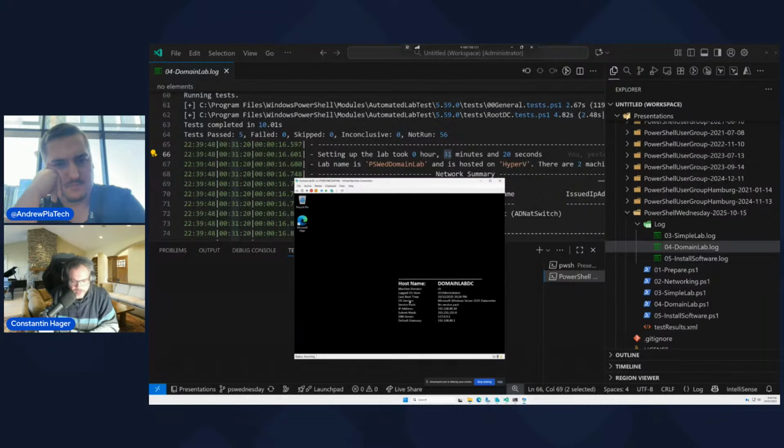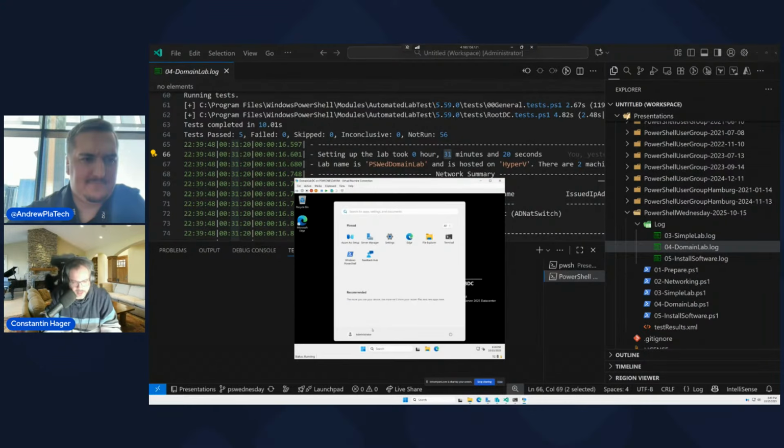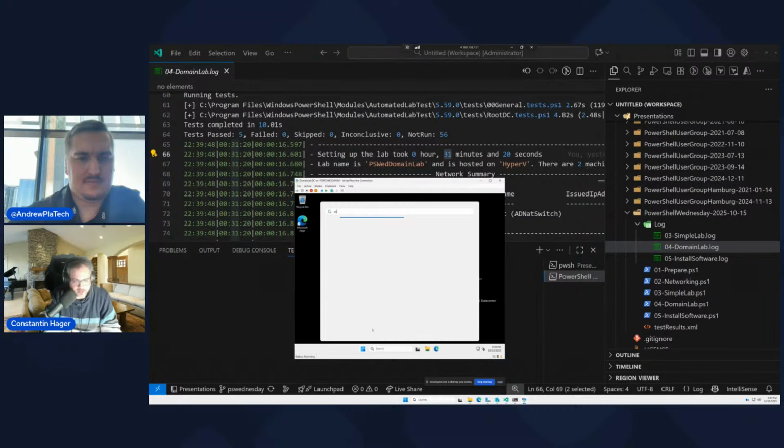Yeah, we have here the same. And if I now present it with a start menu, that's hopefully shown up. Yes, dsa.msc. We have to search a bit. Sorry for this, but yeah, that's how servers are.